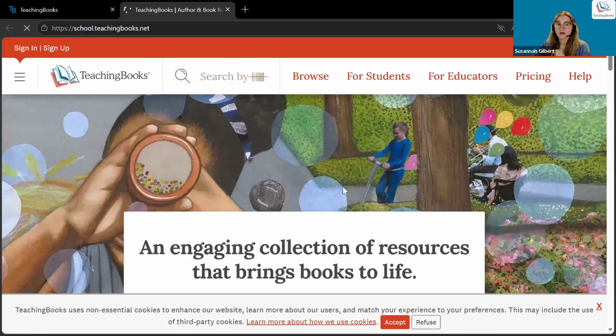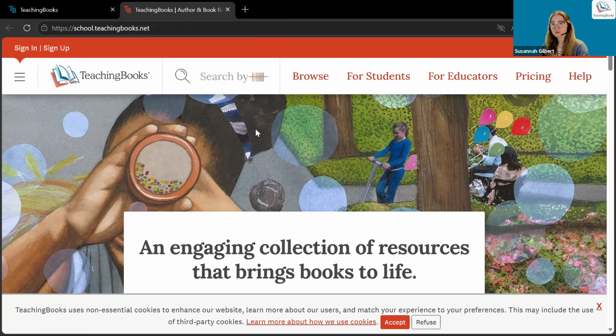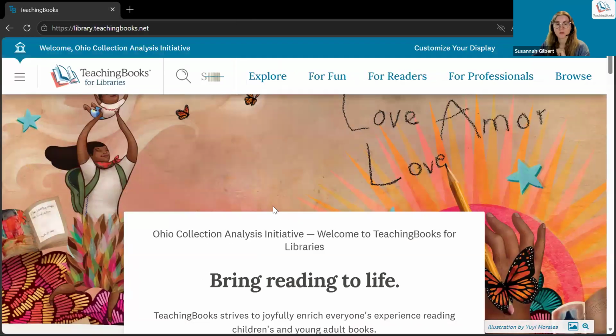This is our school platform, red version, and you can use all of the tools that I'm going to talk about today exactly the same way on both. There are minor organizational differences between the two platforms, but everything that I'm going to talk about today will look exactly the same. So no need to worry about that.